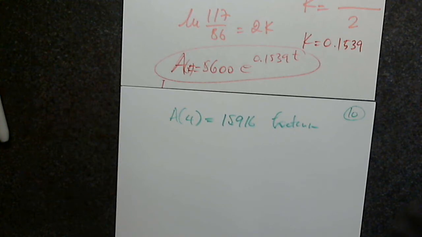I have a question real quick. The 8600 e is raised to 0.1539 times 4, right? Is that what you're doing in a calculator? Oh, let's do it. So 8600 multiplied by e raised to, in parentheses, 0.1539 multiply by 4, close the parenthesis, and press enter. 15,916. You can put 0.6, I'm fine. How do you put e next to it again? It's right here, the same key as natural log, the inverse function, with the second e to the x.